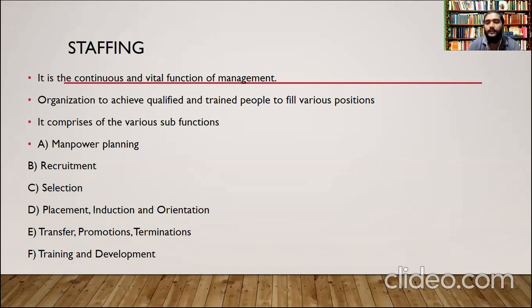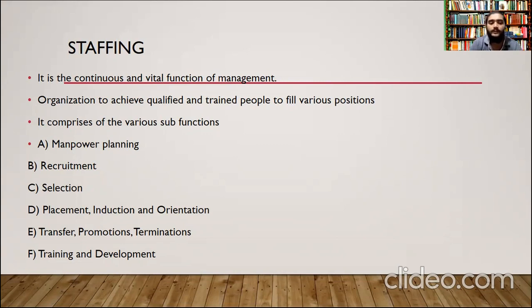Similarly, there are transfers, promotions, and terminations. These are regular parts of human resource management also. Transfer is done so that employees can learn about different areas of the organization and become more perfect in their areas. Side by side, transfer brings some freshness to the employee's job also. Promotion is a reward that is given to employees. Termination: if you have not done the right job, termination of the job may happen. These are regular parts of human resource management that are categorized under the functions of management as a staffing function.